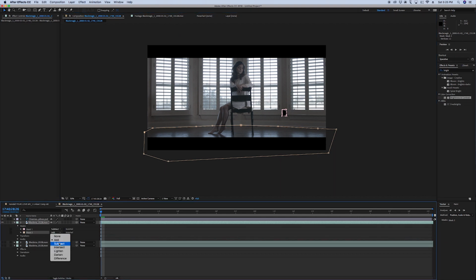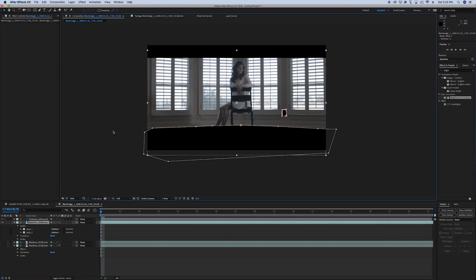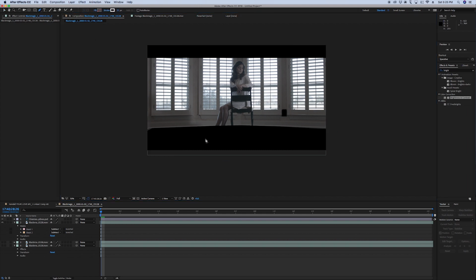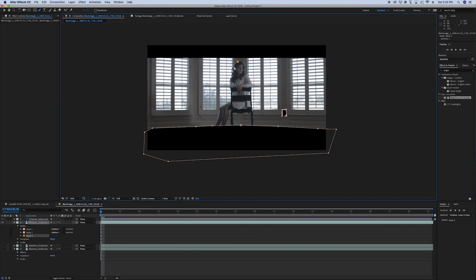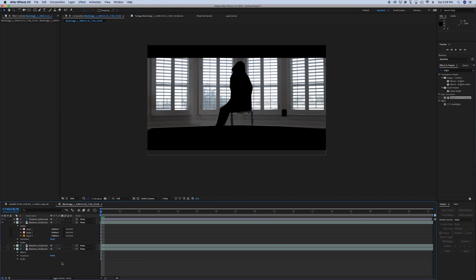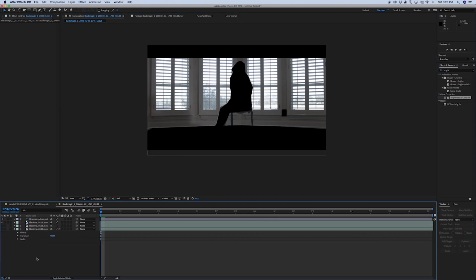I'm going to mask and subtract. And she also has some highlights on her, so we want to mask her out as well. So we'll just do a quick little trash can matte of her, just so that way we don't get too many highlights on her. Oops. We don't want her glowing, at least not in this video. All right, cool. So we have all of that subtracted out.